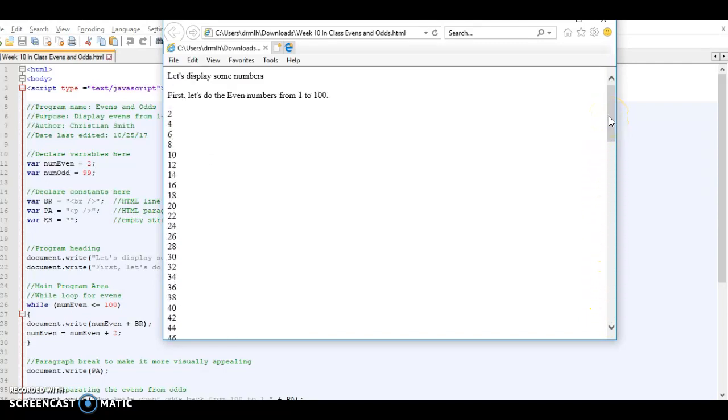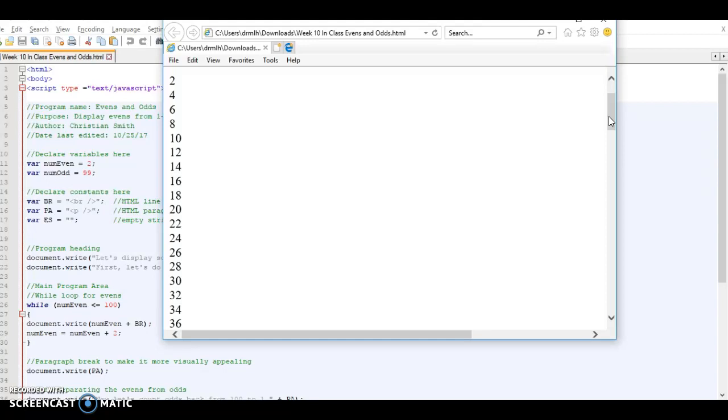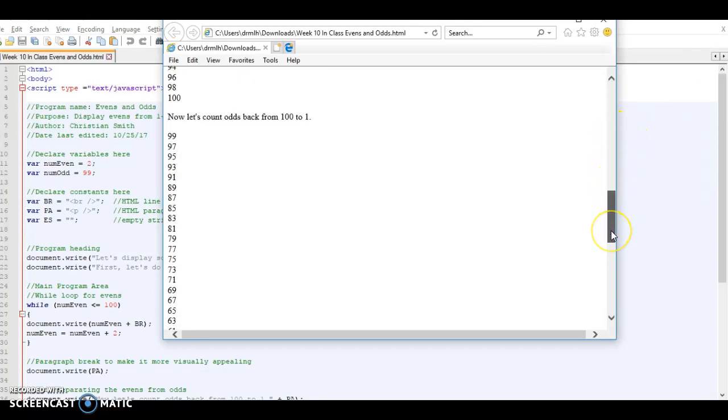It didn't say this in the instructions, but I probably would have taken 2 through, let me see, the first 10 and put them on one column. Then I probably would have done the next 10 on another column, and the next 10 on another column until I got to 100. I probably would have done the same thing here, 99 to 1, 2, 3, 4, 5, 6, 7, 8, 9.